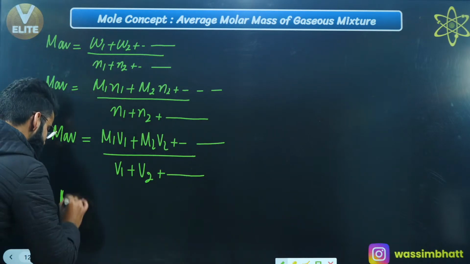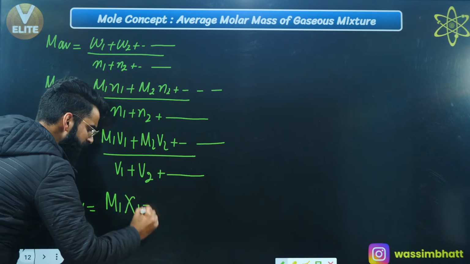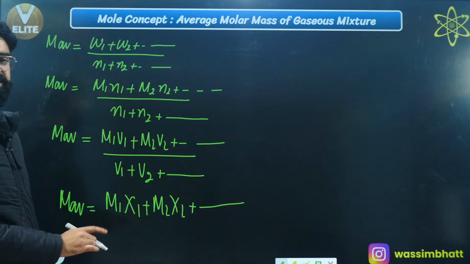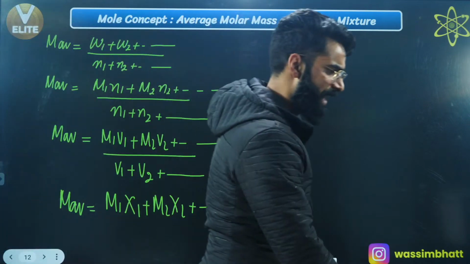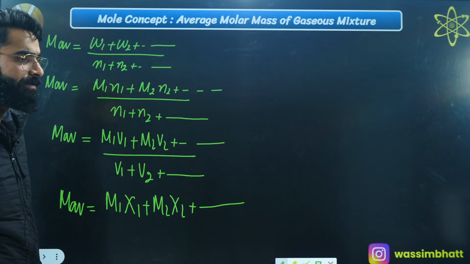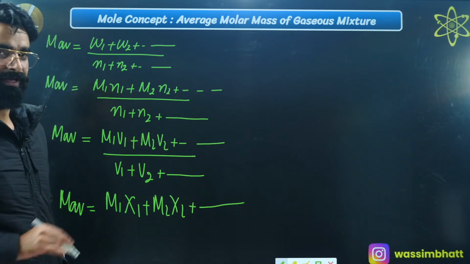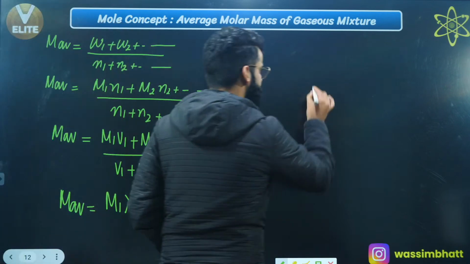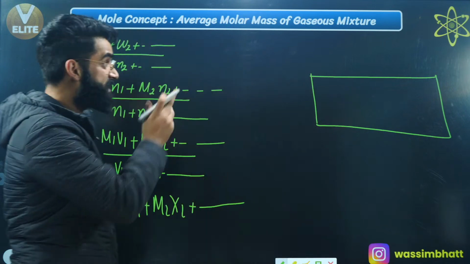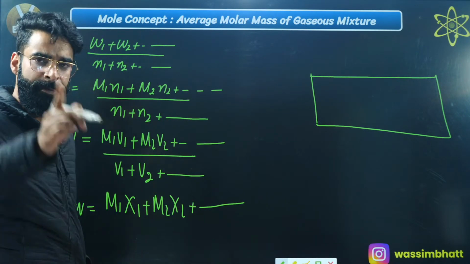Next result: average molar mass of the gaseous mixture is equal to M1 multiplied by Chi1 plus M2 multiplied by Chi2 plus so on. These are the four results which you are going to use in order to calculate the average molar mass of the gaseous mixture, yeah? Right, people? Do remember one more thing. This is something I'm telling you so that you won't make any mistake in the questions based on the average molar mass. And this average molar mass is frequently used in other chapters of physical chemistry as well. Have a look, guys.